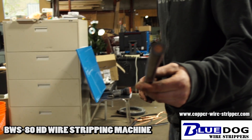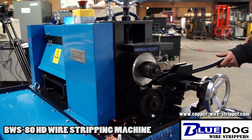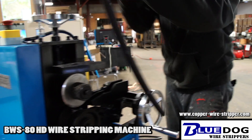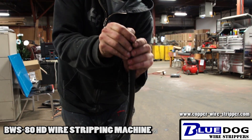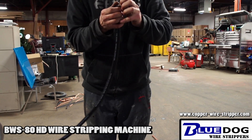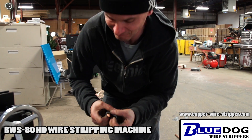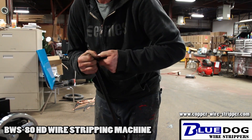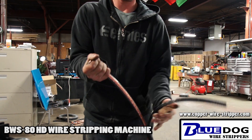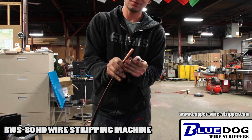Let's just show the 3-0 before we put it through — there's the 3-0. We're now putting it through the open feed port. That might need another pass. There she goes. If you run that through again, that would be easy. It did it — it's just a matter of gripping it. We'll run one more. Beautiful.